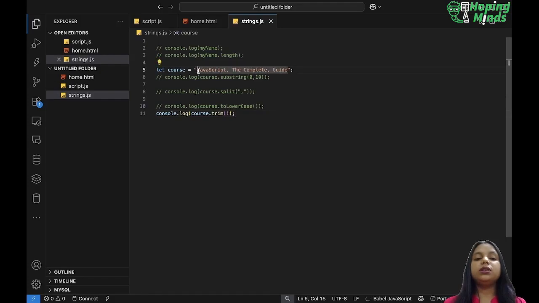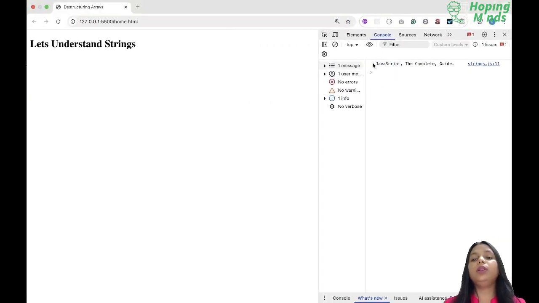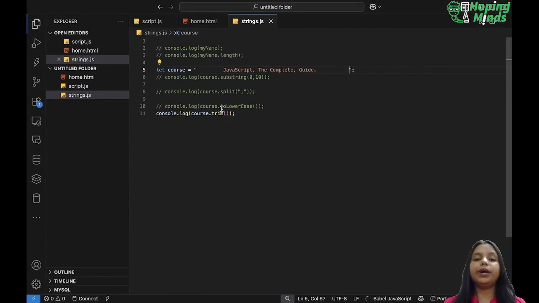So if I add this much spacing on my string, it will not affect anything. It is just removing. It is not displaying anything with all the spaces. It has removed the white spaces. Okay. So back to normal.